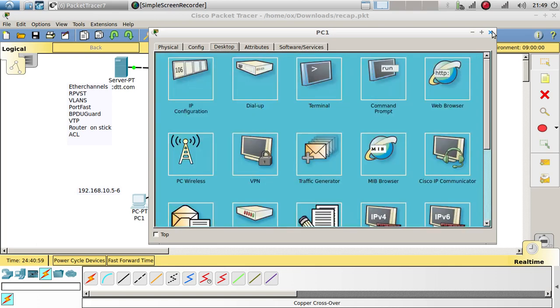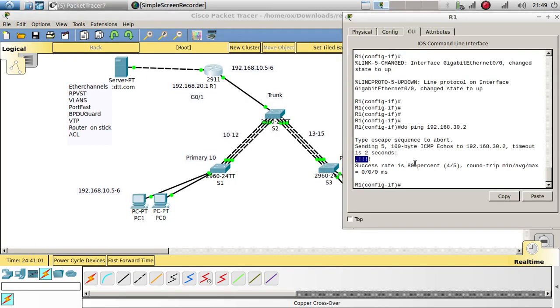So what we need to do is go to this router and configure an access list.